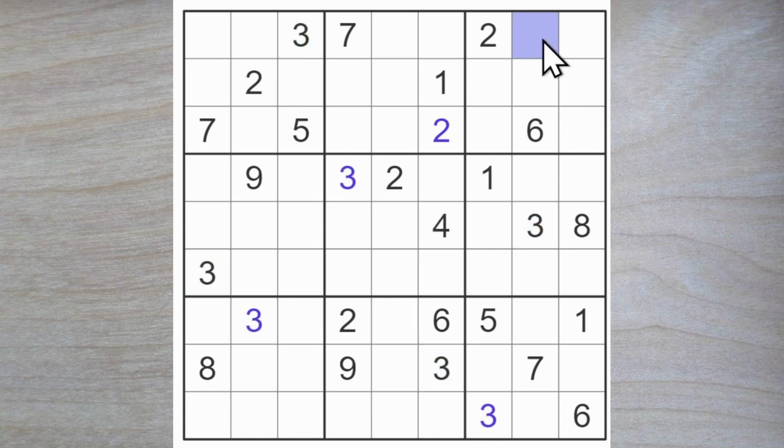We can do a 1 up here though, because this one blocks across, this one blocks up, and this one blocks up. So here's a 1. And these 2 1's, of course, block these 4 squares. So a 1 has got to go here. An 8 blocks here. Therefore, an 8 must go either here or here, blocking up. This 8 blocks up. An 8 will end up in one of these 2 squares.